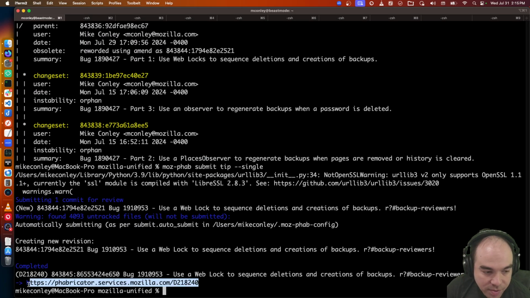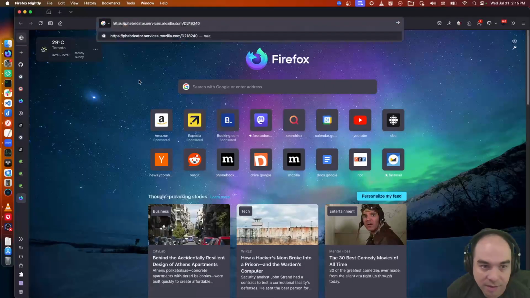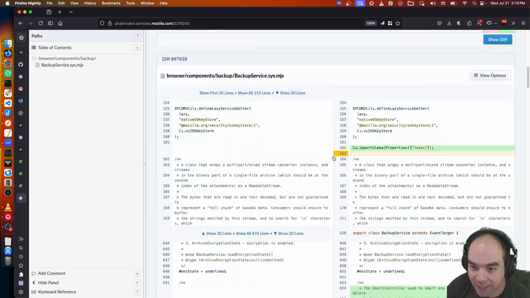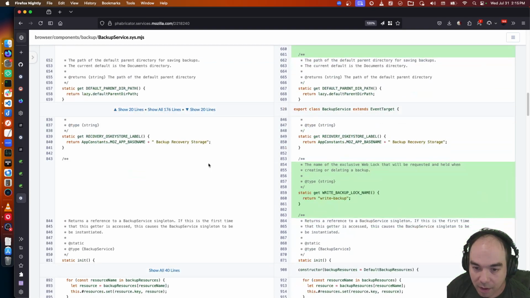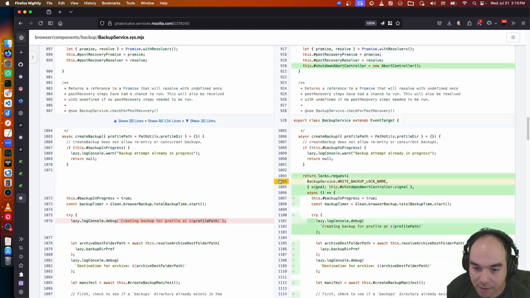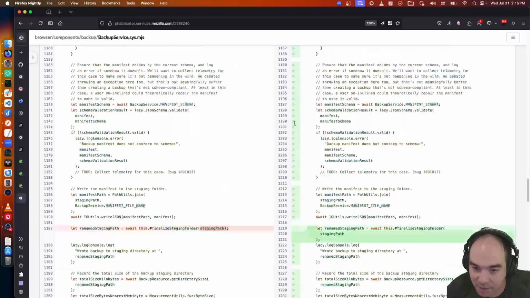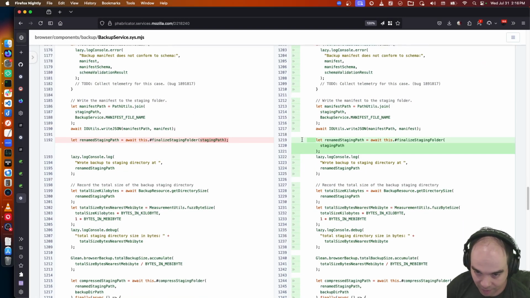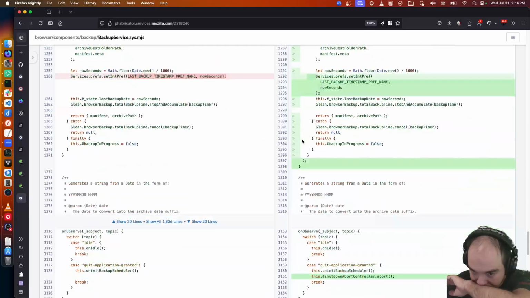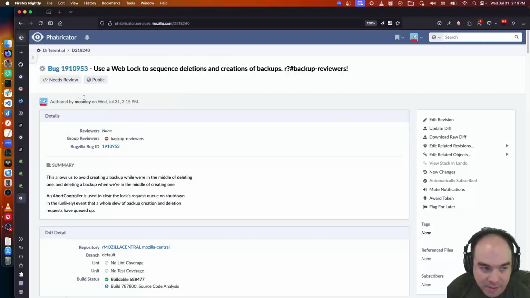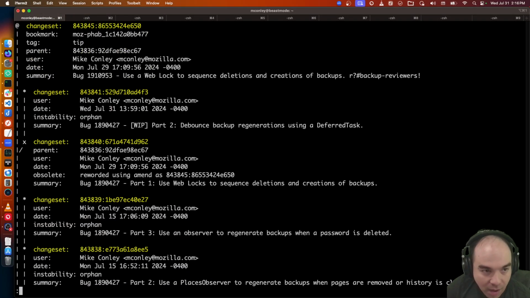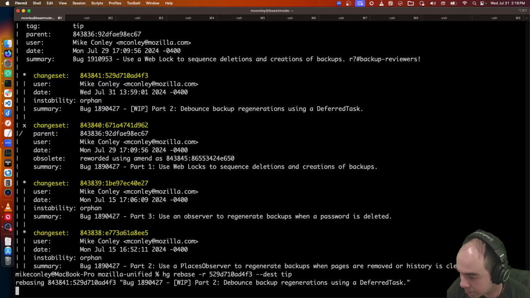All right, so that's posted. Let's do a double take. Let's see what it looks like up on Fabricator. Make sure we don't sound like absolute lunatics. All right, backup block name, shut down abort controller. Yeah, this is nice. Fabricator does this nice thing where those are all indents, nothing too crazy here. And then abort controller on quit application granted. Yeah, amazing. So that's waiting on review. And now we can base some other stuff on top of it, like the debouncing. So we'll put that on top of what we just wrote.